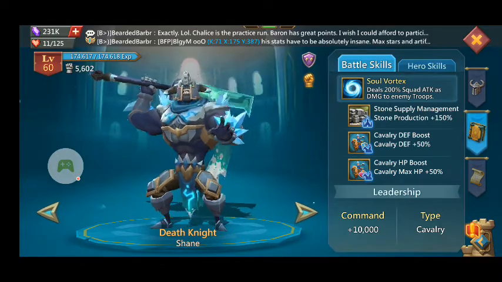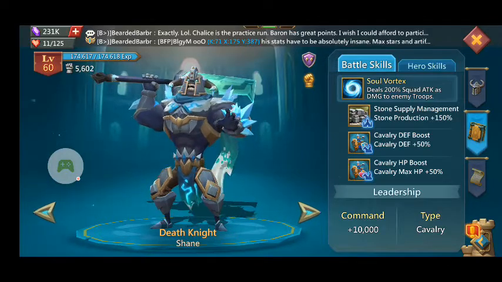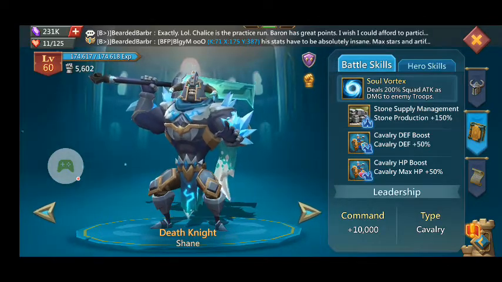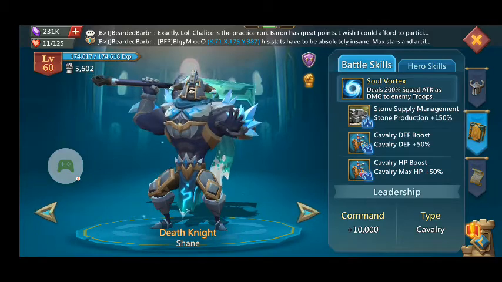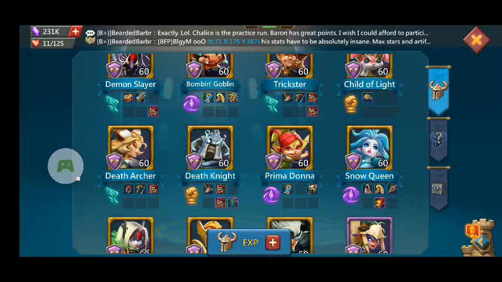So not very, very useful in Colo, up to a point if you're attacking and you're doing an attack lineup and you just want something to absorb damage. But for your defense lineup, probably not going to include him unless you have nothing better.